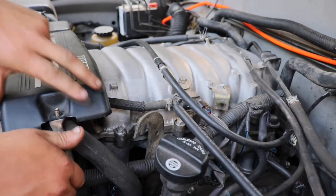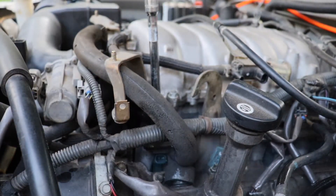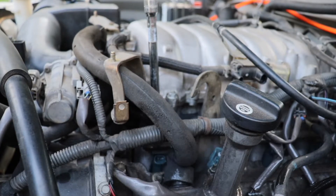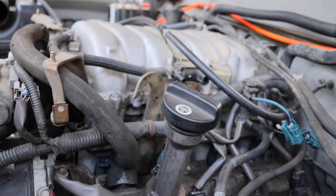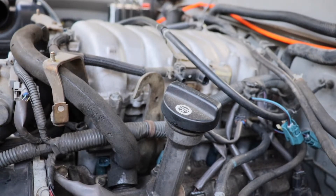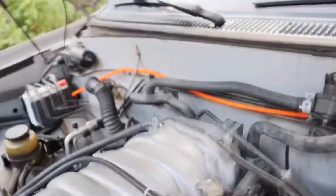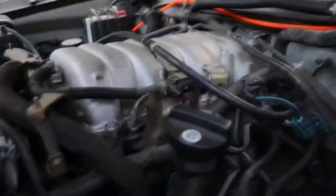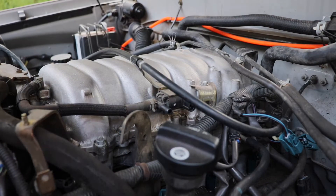Watch out — it's gonna spray a little bit of fuel when you pop these hoses off, so let that dry before you crank this thing back up. The driver's side is the harder side to do, so that's the one I'm starting on just to get it out of the way. The fuel rail is held on by two little nuts — 12 millimeter — but you also have to disconnect a bunch of lines, and if you don't disconnect them it is not going to come off.